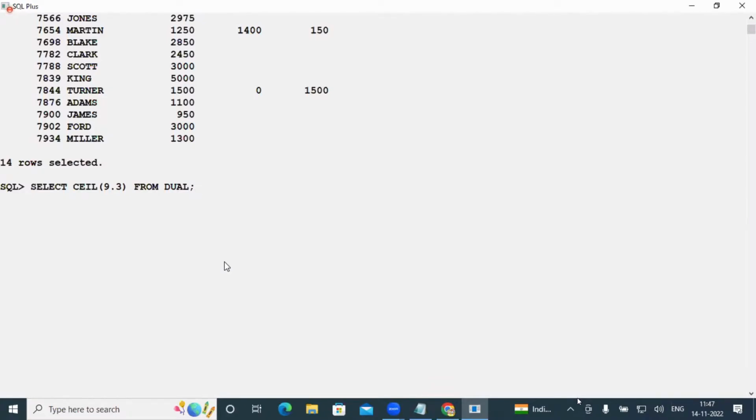Yes, greater value is 10. So if I'm giving 9.0 also, then what will be returned?